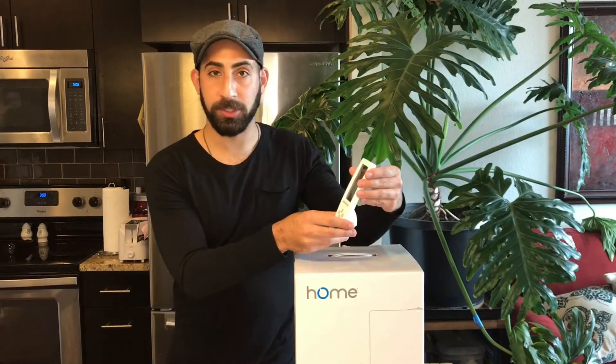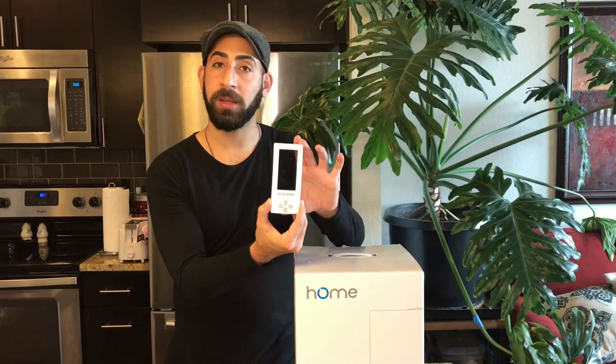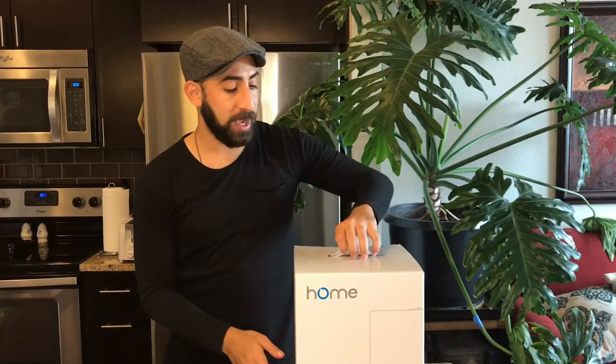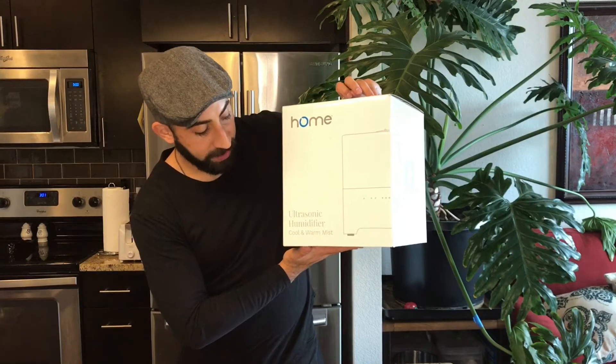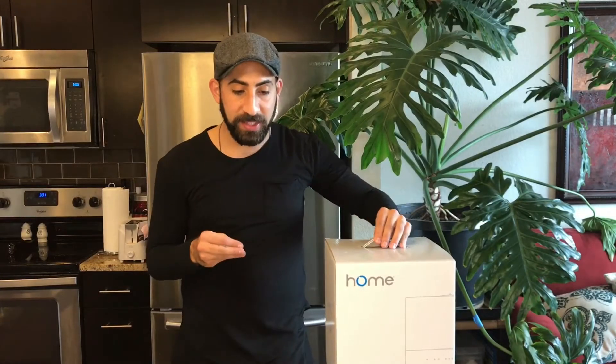I ended up purchasing two items. The first was — and I'm sure I'm going to butcher the pronunciation — it's called the NuovoWare Home Humidity Monitor. It's really cool and semi-futuristic; it has a sheer, see-through panel, which is very sci-fi and I'm into it. The other thing I bought was this bad boy right here: the Home Ultrasonic Humidifier Cool and Warm Mist. I spent the last 48 hours experimenting with these, rearranging and trying different things, and that's the footage you're about to watch.